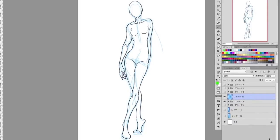This pose depicts her front on as if walking straight towards us. Let's look closer at her shoulders and hips. The shoulders, hips, and spinal cord are just about the same as a normal standing pose. But since she's walking, she's got one foot thrown out ahead, with her arms swinging in tandem. The axes of the shoulders and hips are particularly important when drawing a regular walking pose from the front.